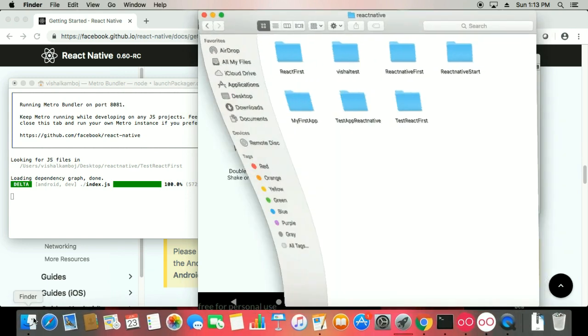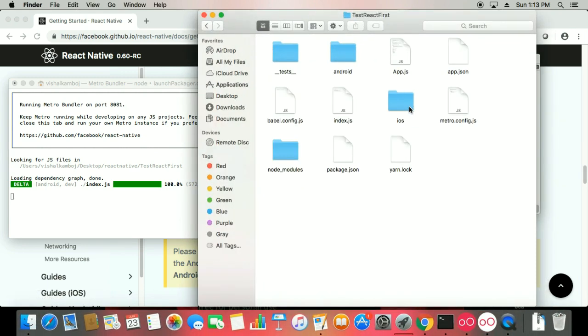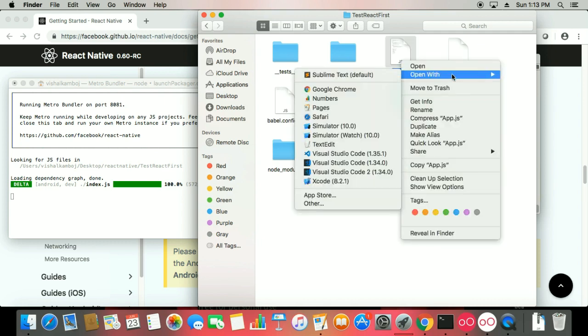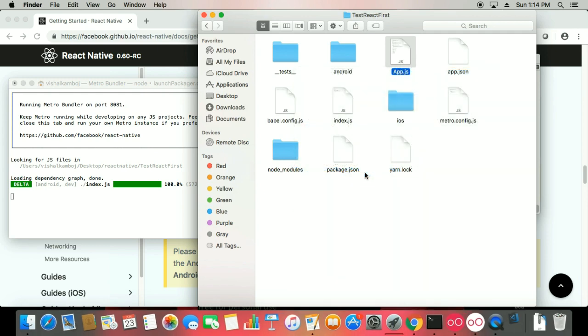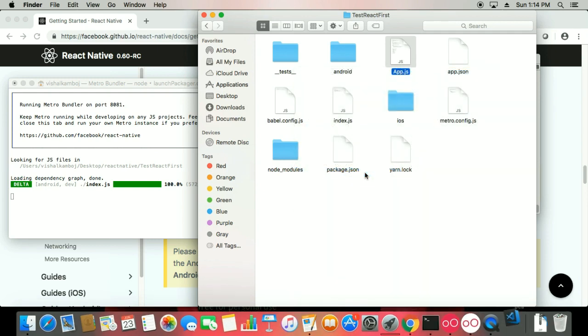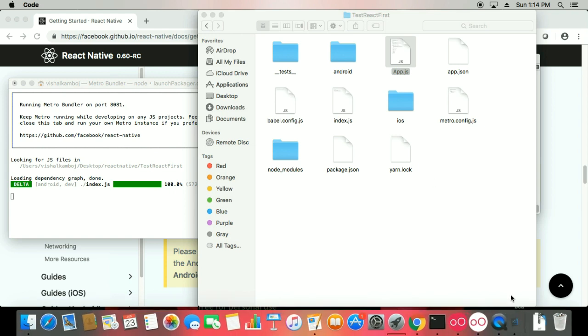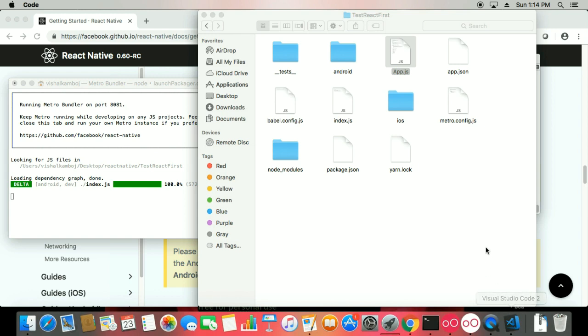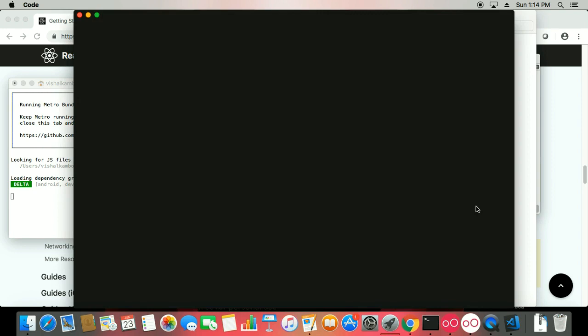That means we have to open our project, and you have to go to app.js, and if you have any editor like Visual Studio Code or any other, you can do that. That means you have to edit your project there. So it's very easy, and once app.js is ready, that means we have to check what kind of code we have to work on.